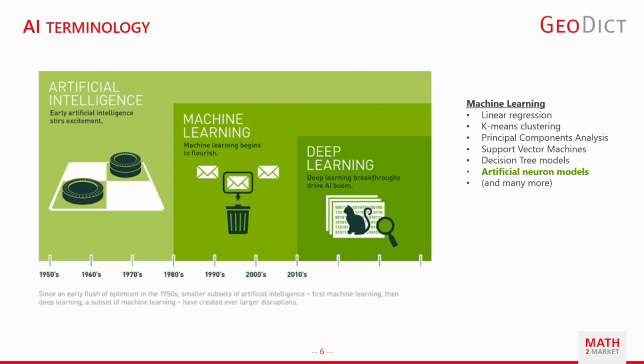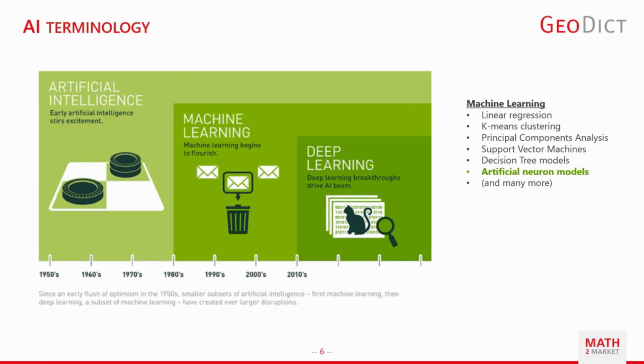One subtype of artificial intelligence is machine learning, and these are all of these methods that use mathematical models that involve providing training data where the algorithm can learn from the training and then exhibit better and better performance with more training. When we talk about machine learning, we're really talking about a wide variety of mathematical models, which might be linear regression, popular tools like principal components analysis, decision tree models, artificial neuron models.